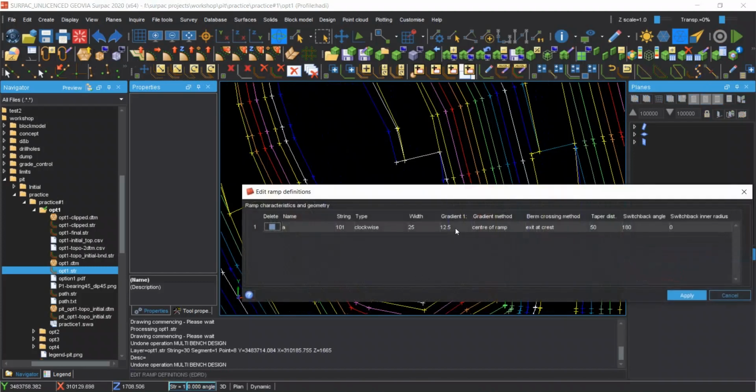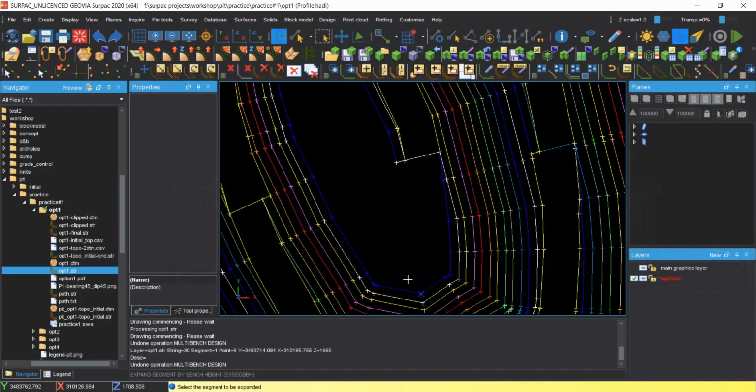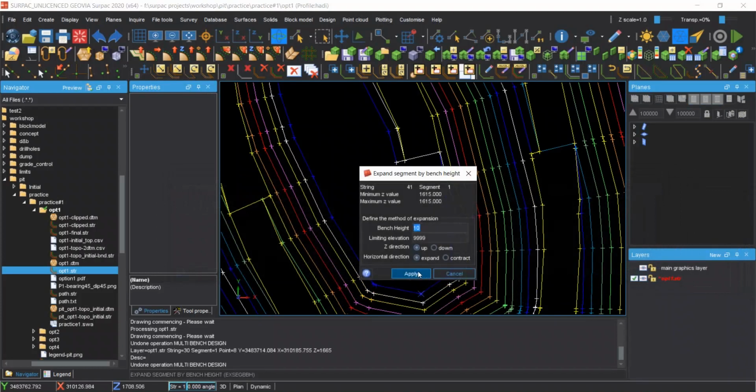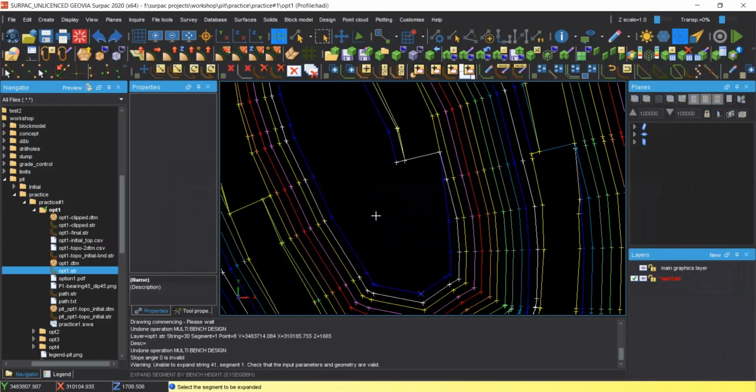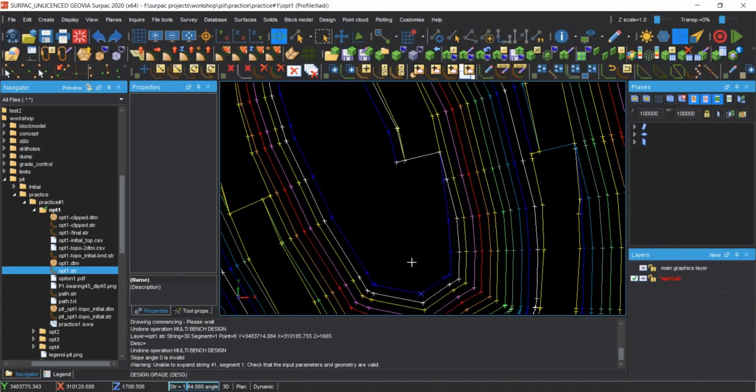and just add it by these tools, and I prefer to increase the ramp gradient and also decrease the ramp widths for single line passing trucks for the lowest bench flow. Let's try again. I expand by bench height, down on contract. Yes, I have not set the wall angle, the batter angle.